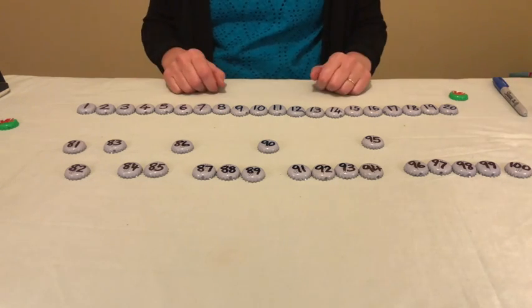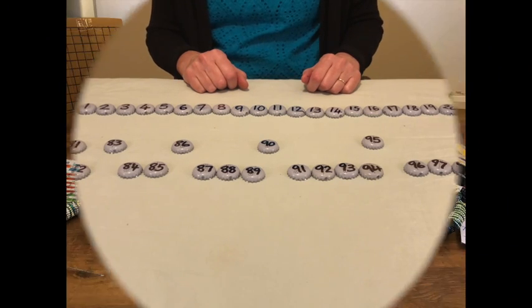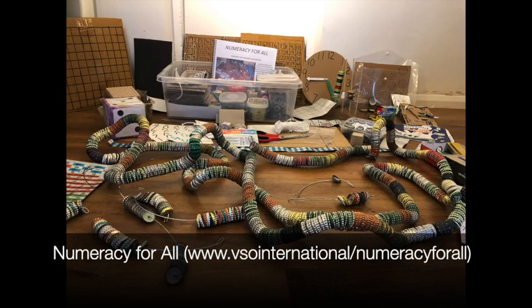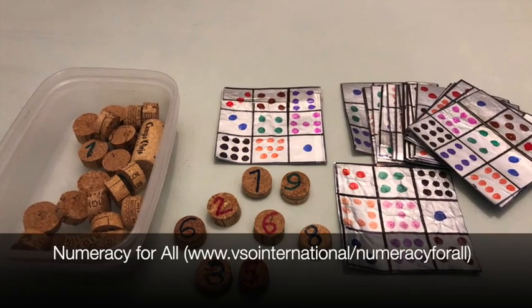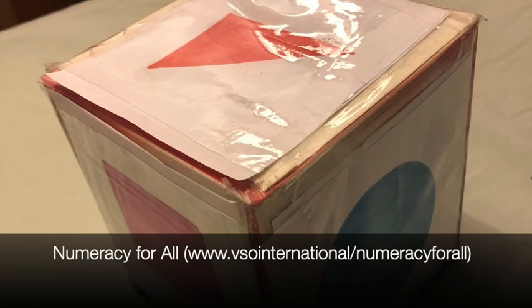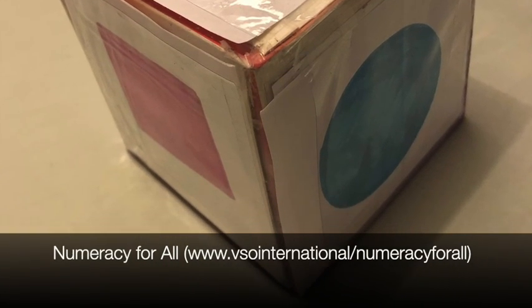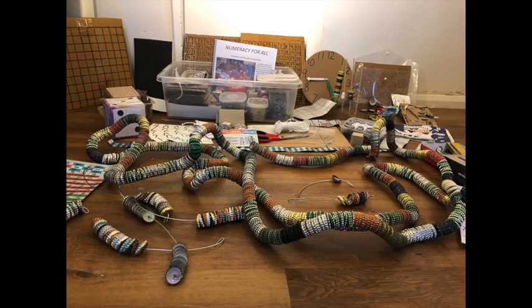So just a few simple ideas for how you can use bottle tops as number lines. More detail about the resources in this video and others can be found in this booklet, Numeracy for All, Resources for Teaching Mathematics. A guide for teachers and trainers on how to make and use low-cost or no-cost teaching and learning aids to encourage active and playful learning for maths in the classroom.